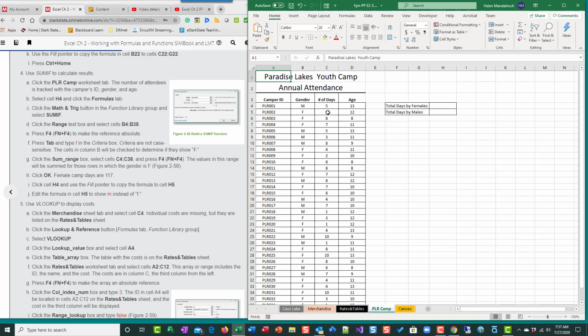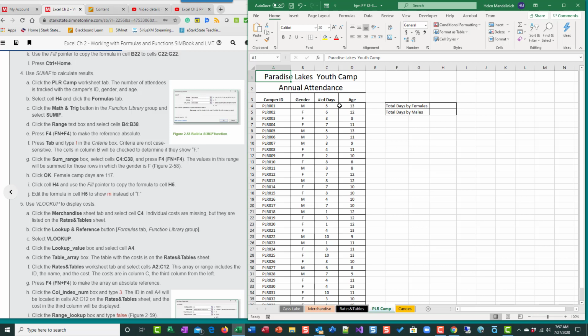This is an F, okay, 6. This is an F plus 8. This is an F plus 7. No, no, no, yes, plus 4, plus 2, plus 8, right? So you would use this column to decide whether or not you want to add the associated number of days for that camper.